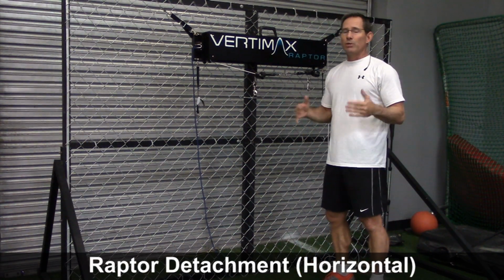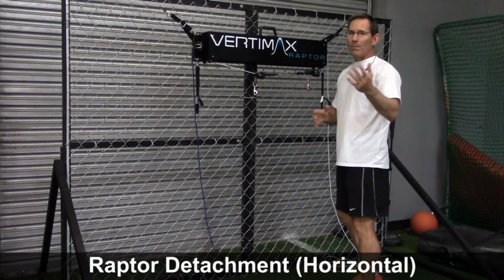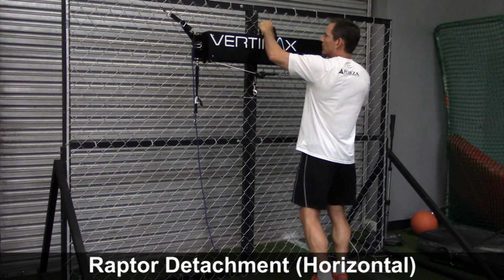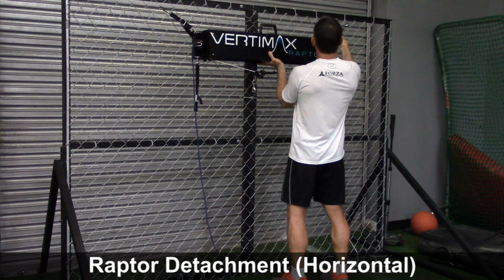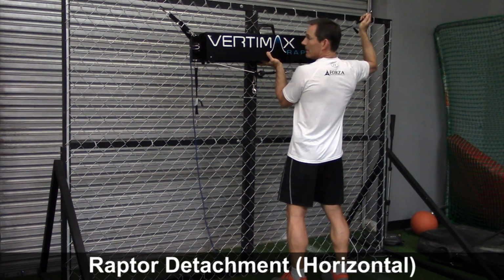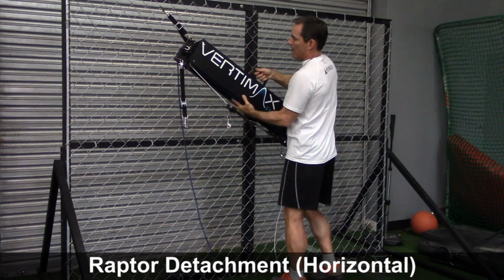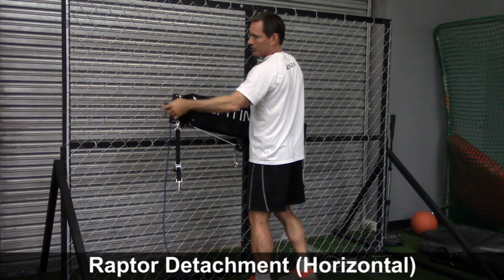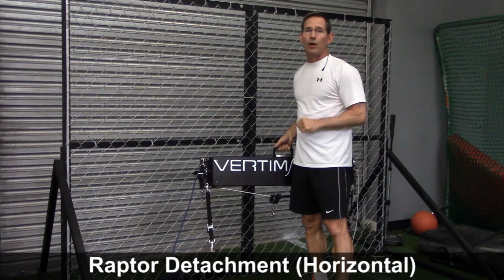The next thing we're going to do, which you do in either order, is take off strap number 1 or strap number 2. I'm a lefty, so I'm going to take off strap number 2. You want to grab the machine by the handle and support it either from the top or underneath. Go ahead and release the cam so you've got slack, and detach strap number 2. And then hold the system, let it down, and grab the handle with your right hand and disconnect strap number 1. And now this system is detached from the fence and ready to stow.